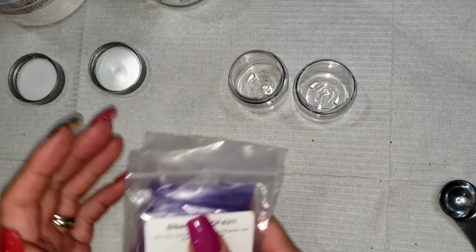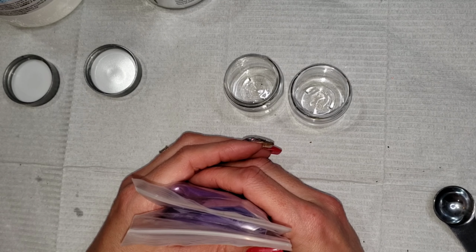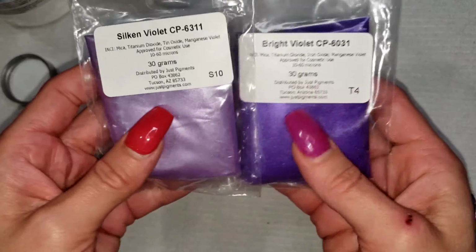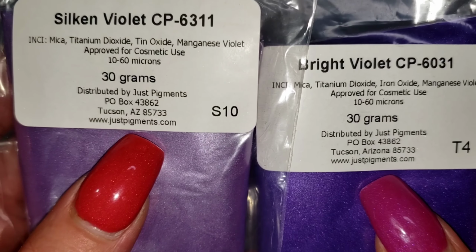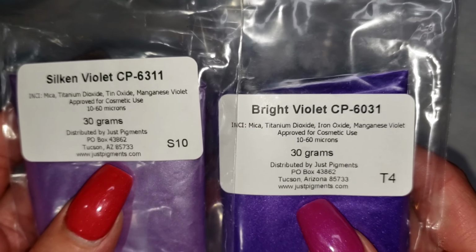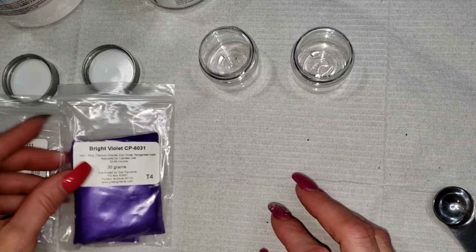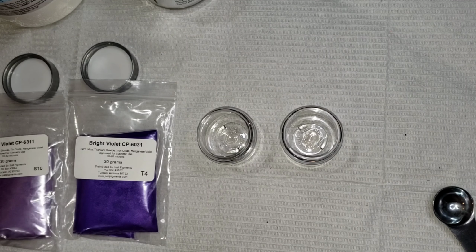Today I'm going to show you how I mix these beautiful homemade acrylic colors. I have these two 1-ounce jars, and two beautiful shades from justpigments.com, Silken Violet and Bright Violet. I am going to show you how to mix your own acrylic colors with pigments.